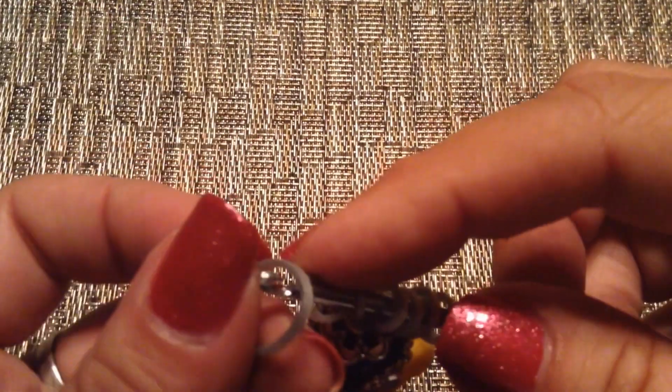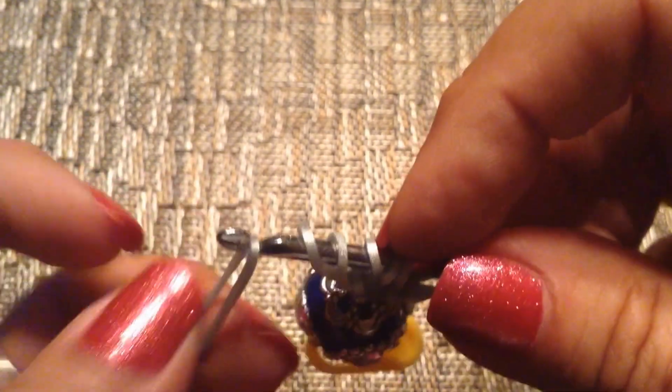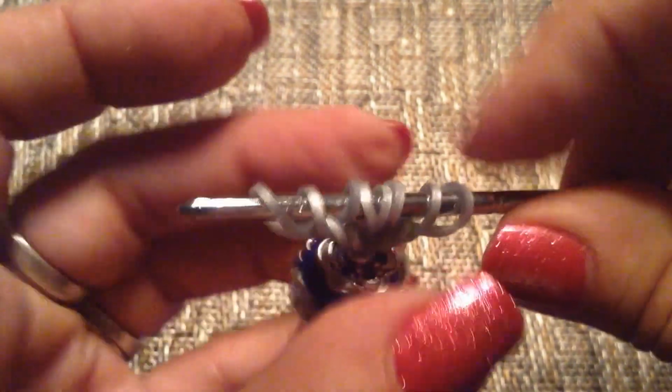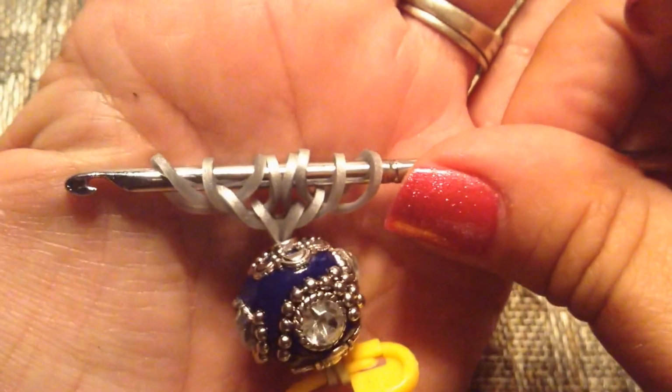Okay? Grab another band, pull it through 1 and 2, I can get that through there. Pick up one and close. Just like so. I'm going to grab another band, pull it through 1 and 2, pick up one, and close. And there is your 8-loop setup. 4 on one side and 4 on the other.